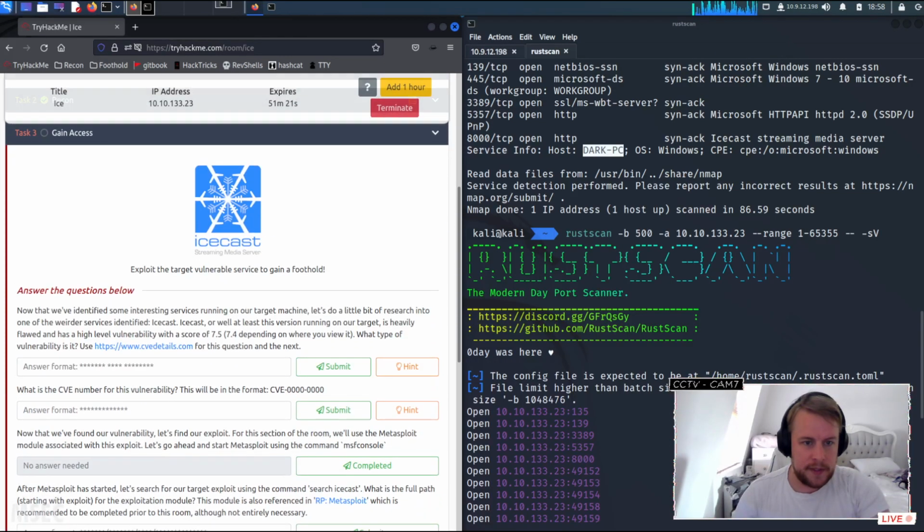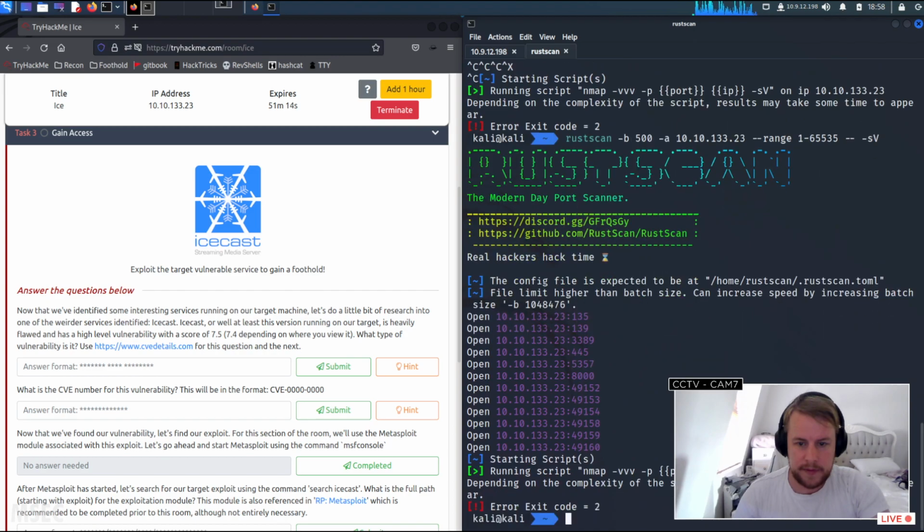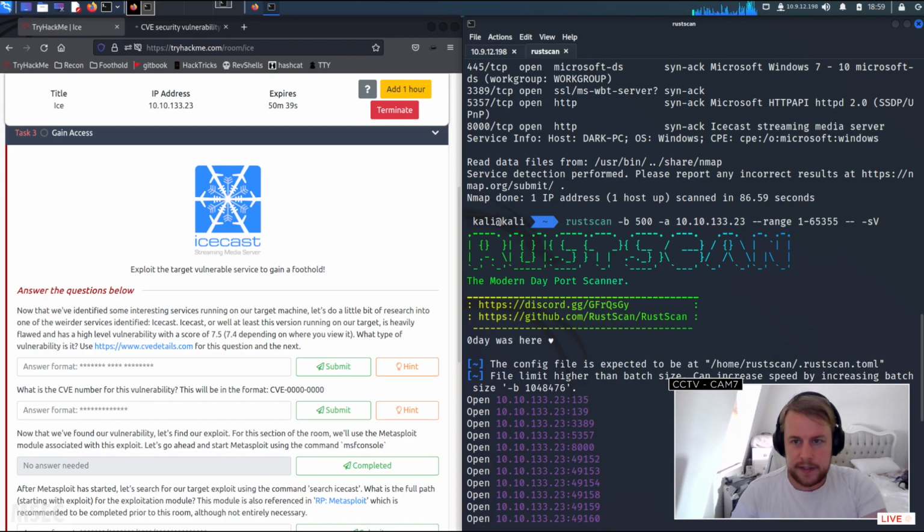Right. Gain access. Icecast. I didn't like that one. Okay. Now that we've identified some interesting services running on the target, let's do a bit more research into one of the weirder services, Icecast. Or well, at least this version running on our target is heavily flawed. It has a high level vulnerability with a score of 7.5, 7.4 depending on where you view it. What type of vulnerability is it? Use CVE details to answer the question. So we're going to need to know what version we're on, I guess. Just Icecast.